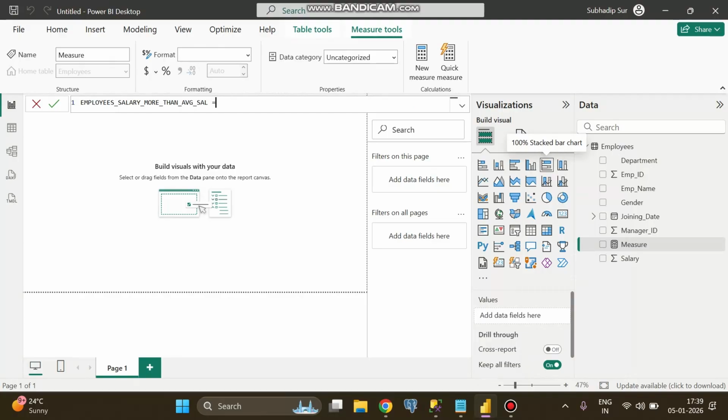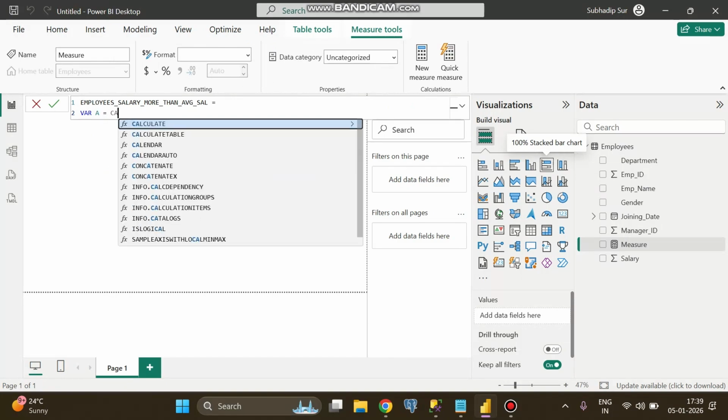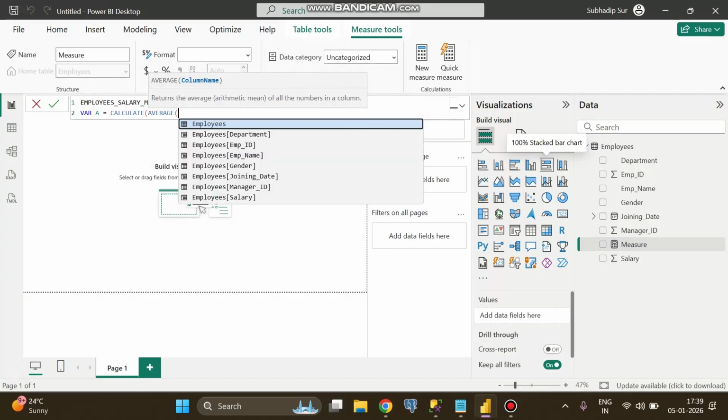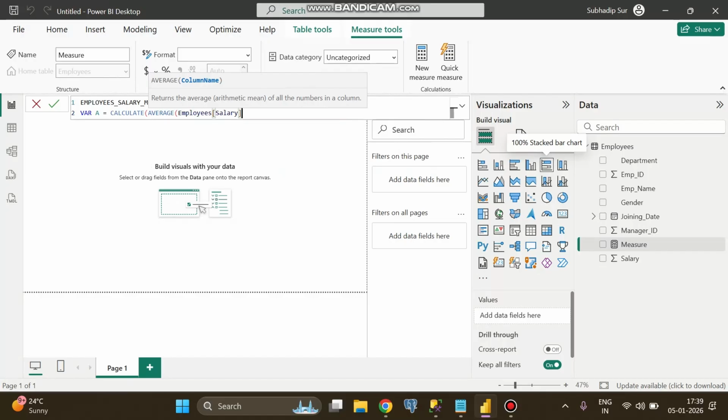First I need a variable that equals CALCULATE, then average of salary. For the partition by, what do we use?